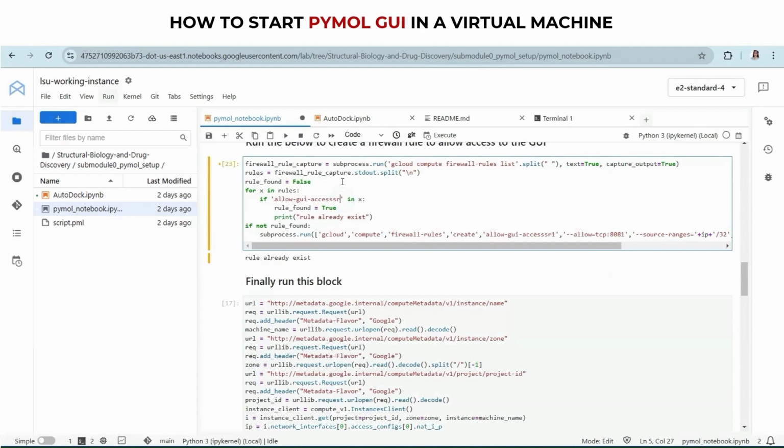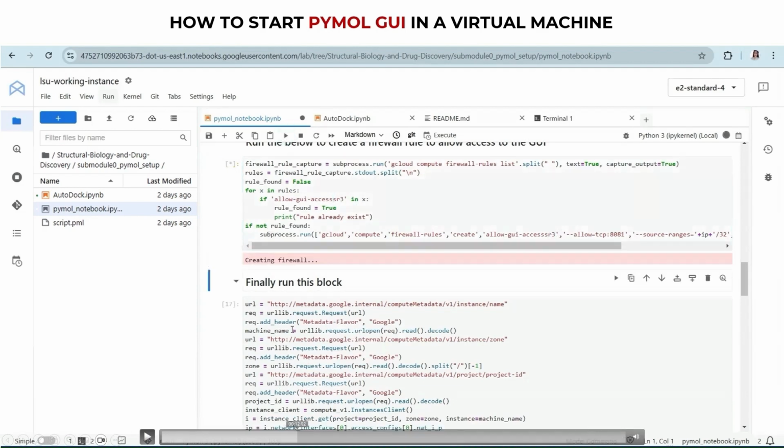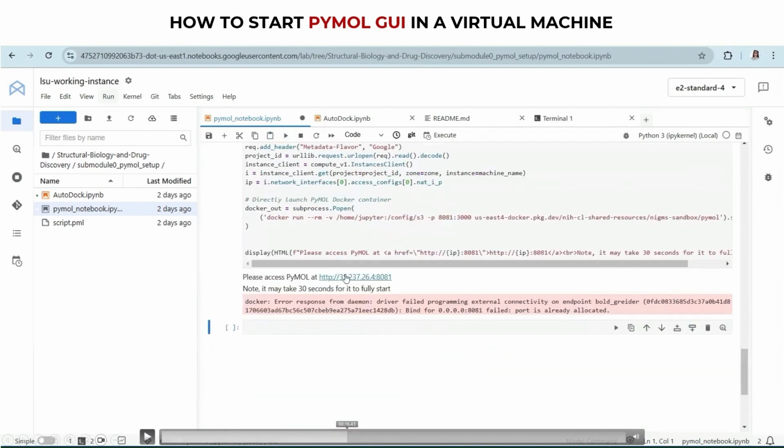One thing you have to observe here is that when you create such things, if the rule already exists, then you have to change this name. Accessories 1 is there. This happens when you are using this and then go back to your home and try to use it on a different network. So as you change the network, you have to use the same thing here and here. Once you do that, the firewall will be created and you will get the command for PyMol. You can see the creation of the firewall and a link for PyMol.